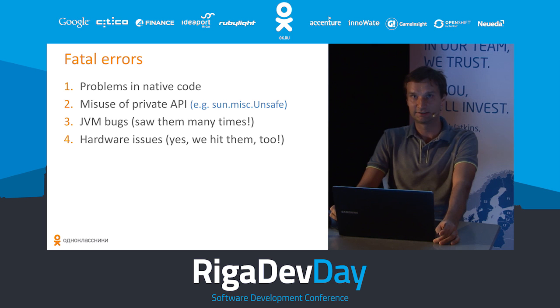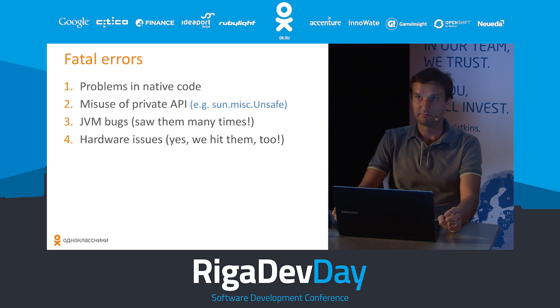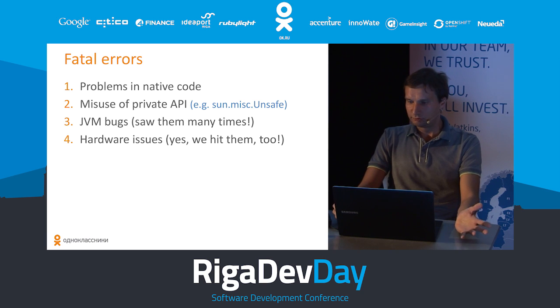Finally, not only the software may work incorrectly, but the hardware can malfunction as well. When you have so many pieces of hardware, you should take into account hardware issues too. Though it sounds almost impossible, yes, we've seen in our practice a number of JVM crashes due to broken memory modules or hard disk drives.